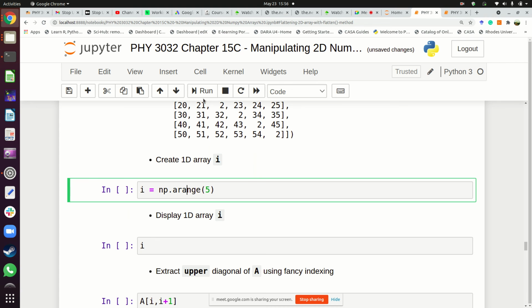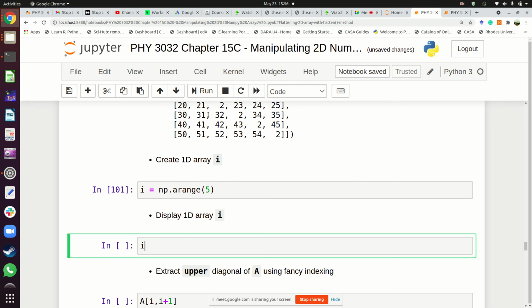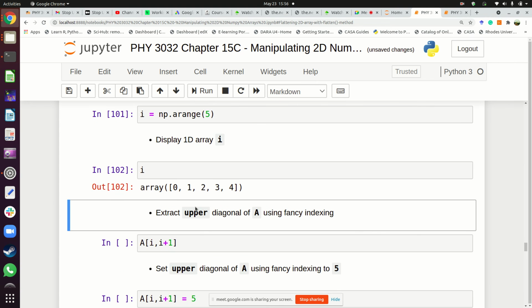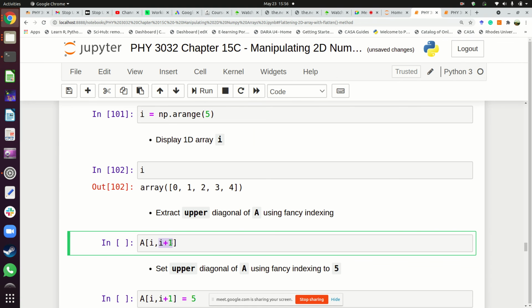Again, here, I can access the row or whatever it is above the diagonal. So I add a +1 here. That is what we did with the offset equal to 1.